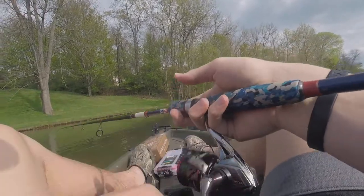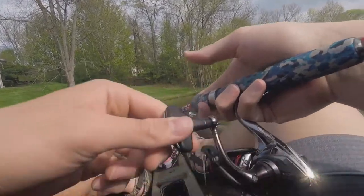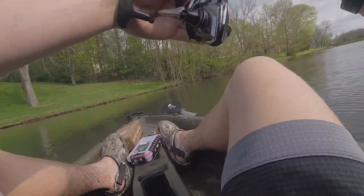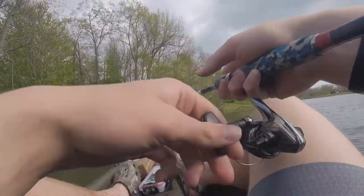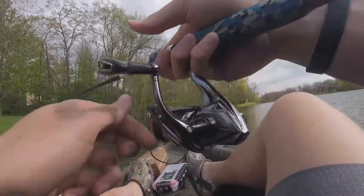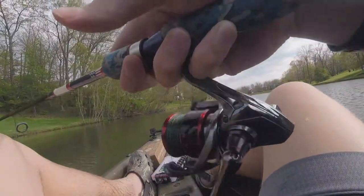Heck yeah. I think now that I've caught two fish on this, I'm about to switch up to another bait. Probably something finesse. But right now is also the warmest part of the day, so I might, I don't know. I don't know what I'm doing, honestly. I'm just floating in this kayak and casting some baits out. Stay tuned, I don't know what I'm putting on next. I'm going to open this tackle box up and see.